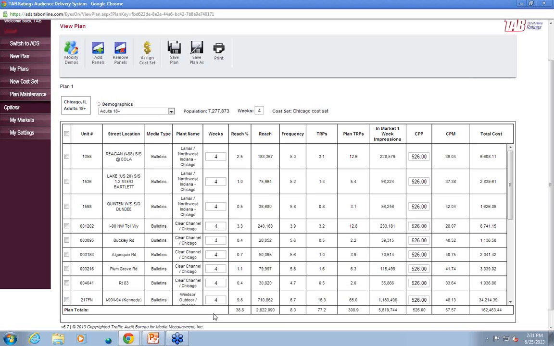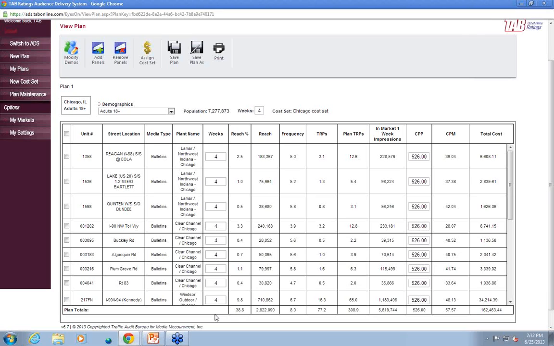So you may have two similar panels in terms of the numbers for each one, but you're going to get a different reach and frequency depending on the different factors that go into it. And what this means is that if you want to actually report campaign delivery, you really do have to use this reach and frequency software, either in our system or another system that supports tab at-home ratings.